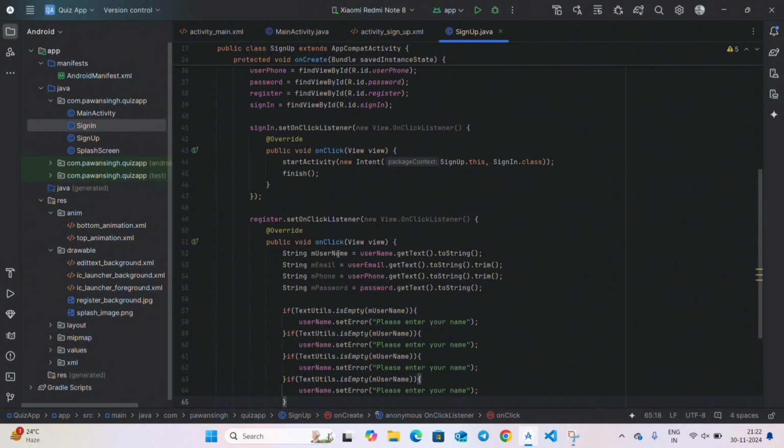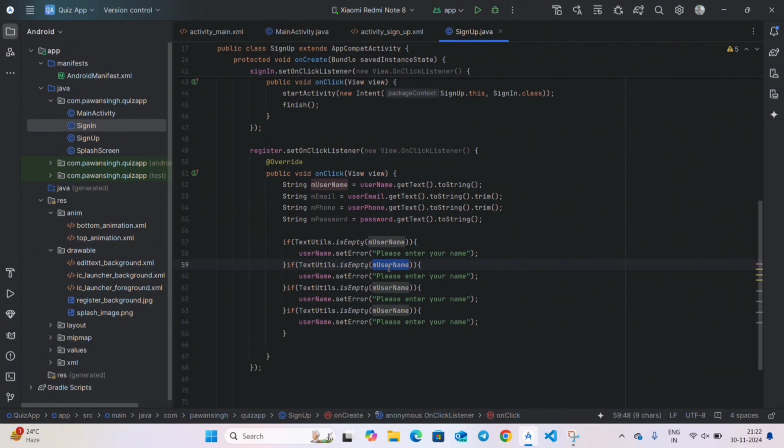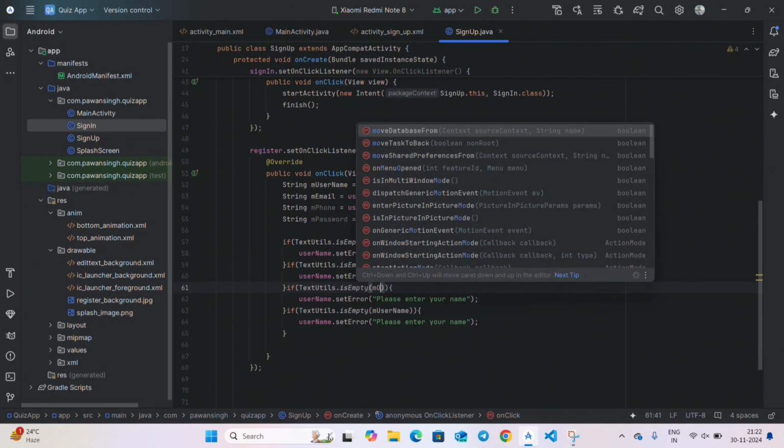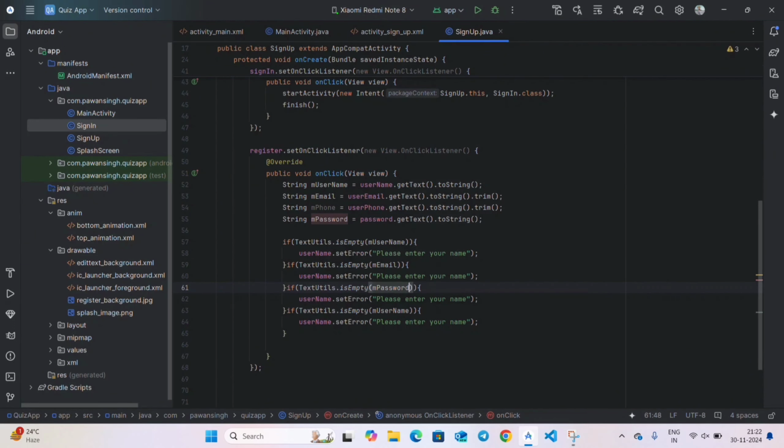Now inside here, instead of mUsername, write mEmail, and here write mPassword, and here write mPhone, and instead of name write please enter your email, enter your password, and enter your phone number.